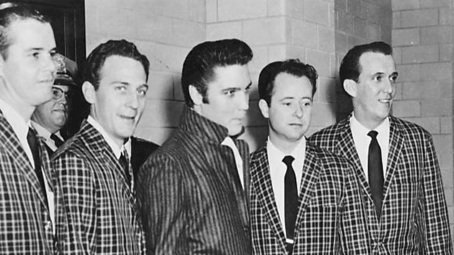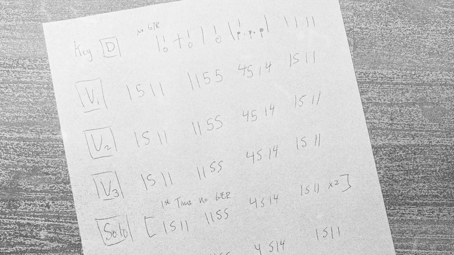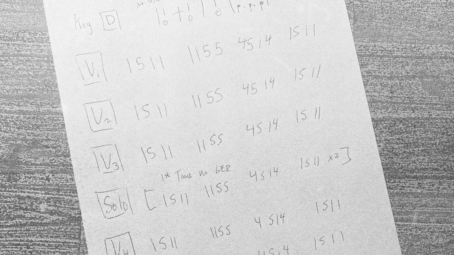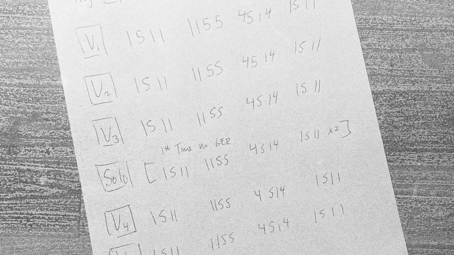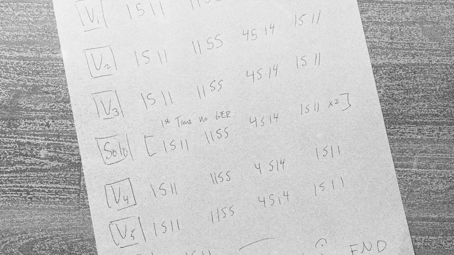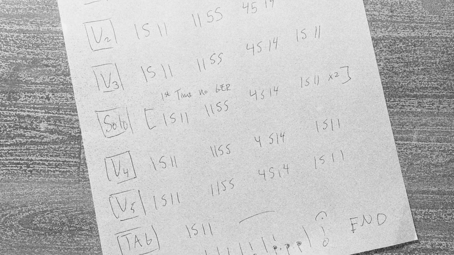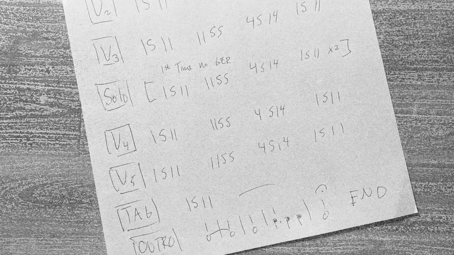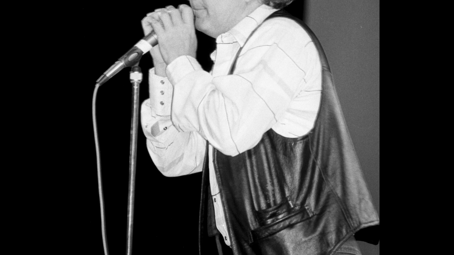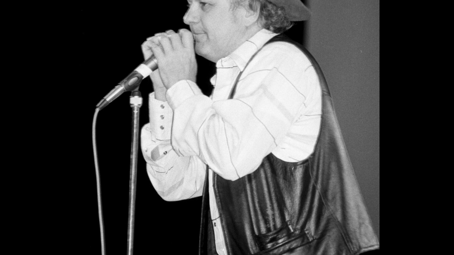His number system allowed instrument players to easily transcribe a chord progression from one key to another if the singer changed keys. Not only did it save time, but it also became a common language between musicians in the Nashville session industry for many years to come. Neil and his quartet paved the way for other session artists like Charlie McCoy, whose music ended up on famous albums by Elvis Presley, Bob Dylan, and Johnny Cash.